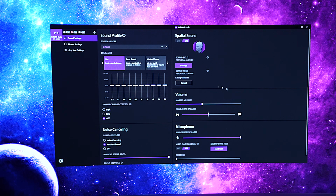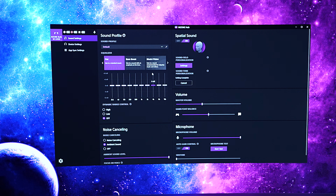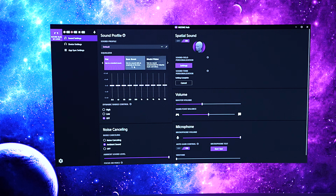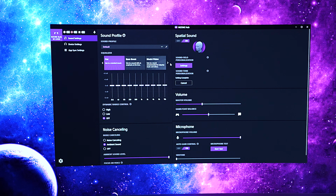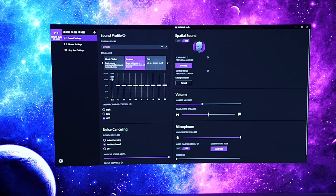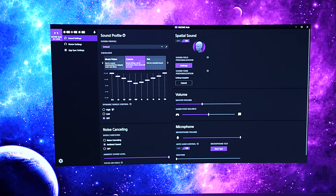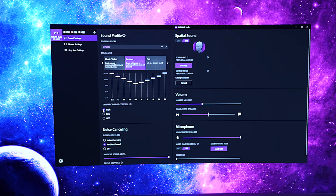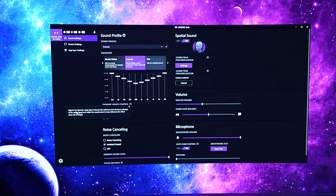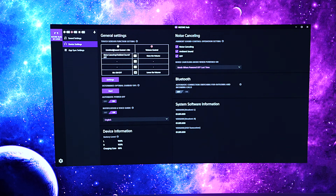All right, so you got a lot of calibrations and everything, but the EQ, this is really where the star of the show happens. So you have your equalizer, you have bass boost, you have your music/video, you have your custom. Usually my EQ is kind of a little bit of a V shape. And of course you have the dynamic control. We're setting everything to high. What is this anyway? So yeah, all these settings here, you can't do that on your PS5.